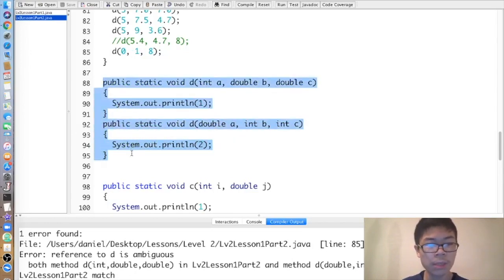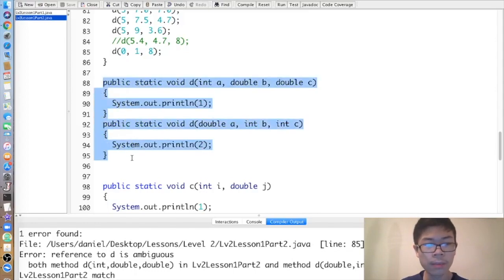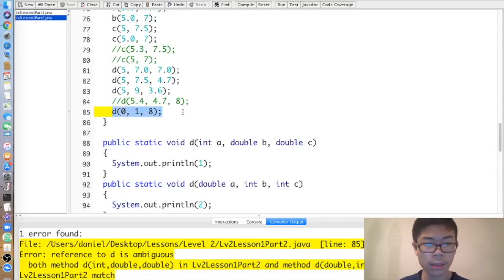Which one is more specific? Well, in here, int is more specific than double, but then in here, double is less specific than int. So therefore, neither of these methods are more specific than the other. It doesn't matter that there's 2 specific points for here. We don't score it based on that. A method must be strictly more specific than the other method. So this calling would not work.